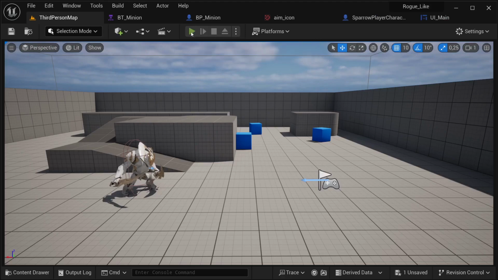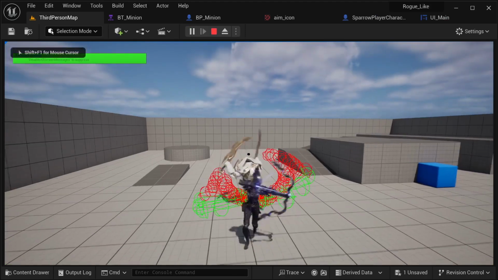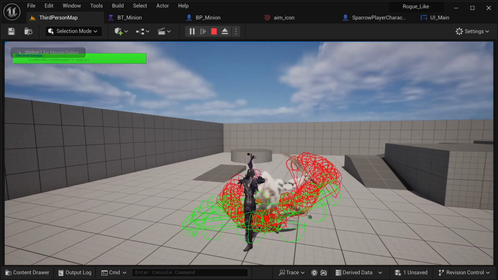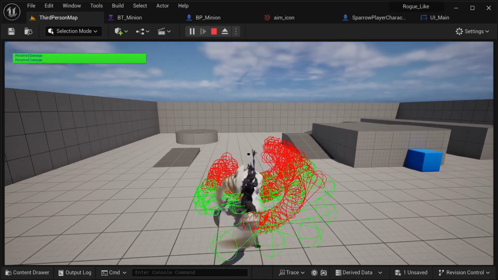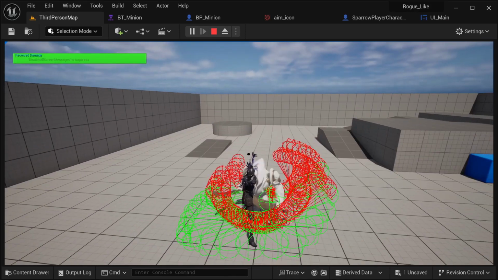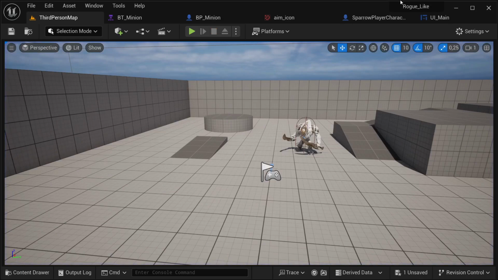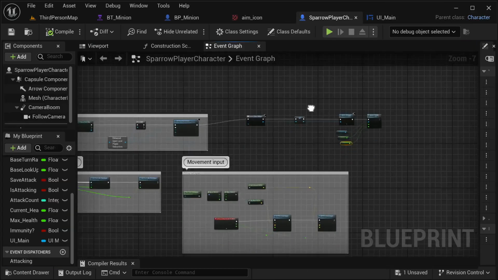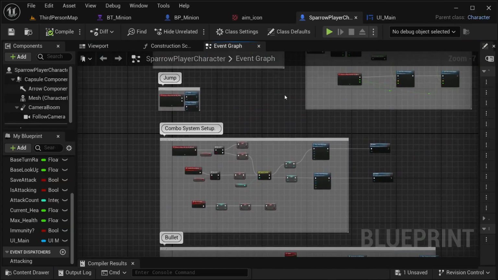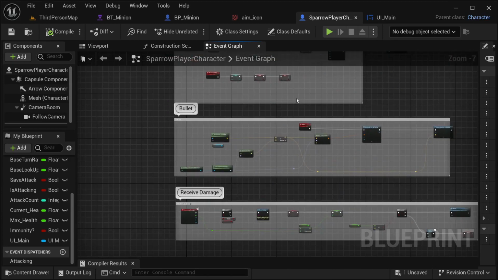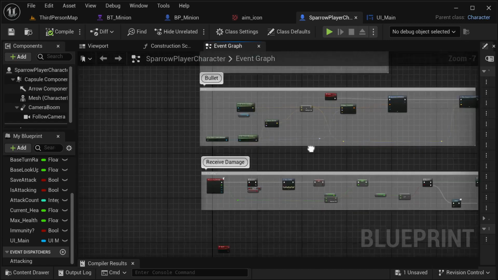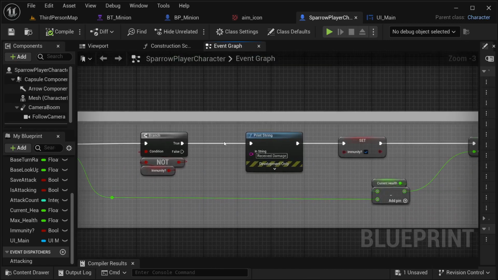Let's take a look at the game. As you can see, it's quite fine. It is updating at the start to full, but I still need to be able to receive damage. So let's do that right now. In order to receive damage, I could do that in two different ways. I could set this in the event tick, or I could instead set this on the event damage. To cost a little bit less performance, I think it would be better to set this on the event damage instead of the event tick.